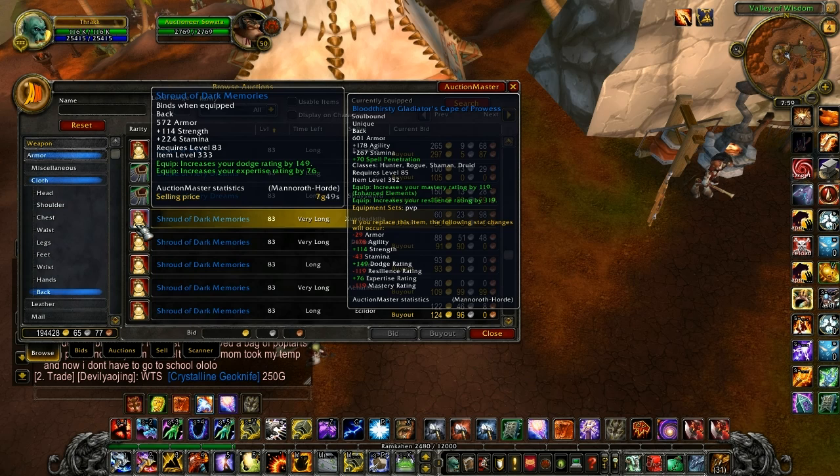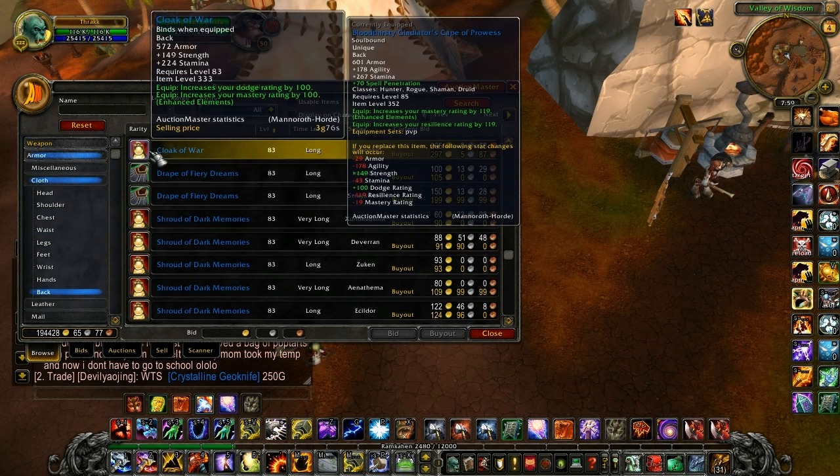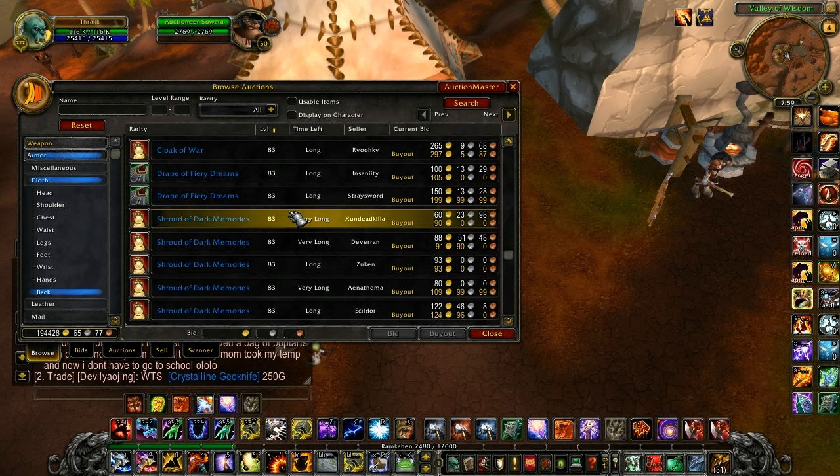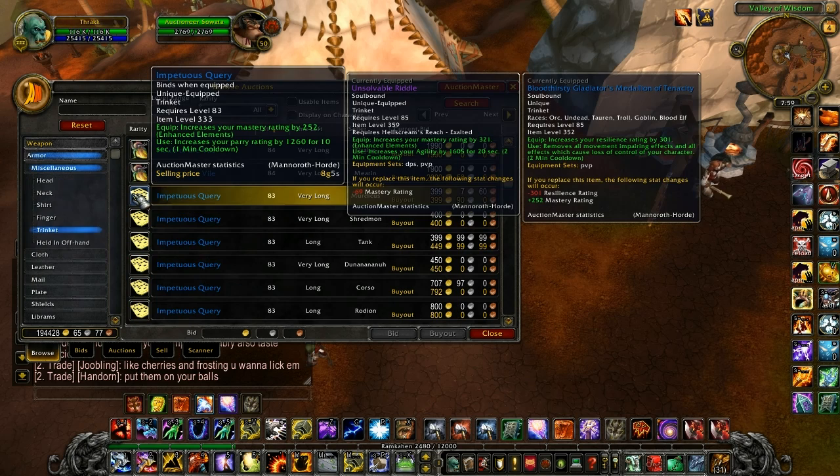There it is, Shroud of Dark Memories. This has a lot more dodge on it, so you might want to get the Shroud over the Cloak of War, but they both cost nothing. And the last item on the auction house is a Trinket, Impetuous Query.